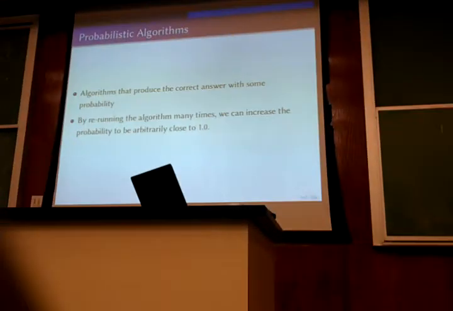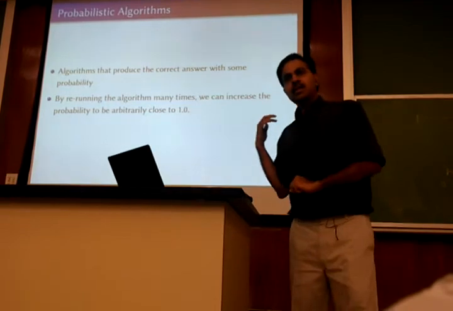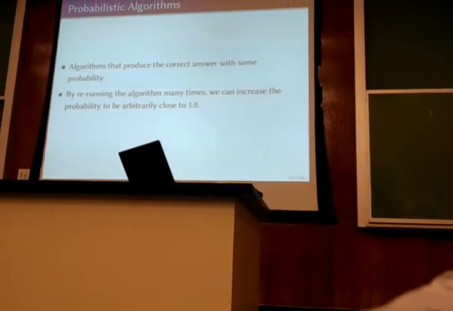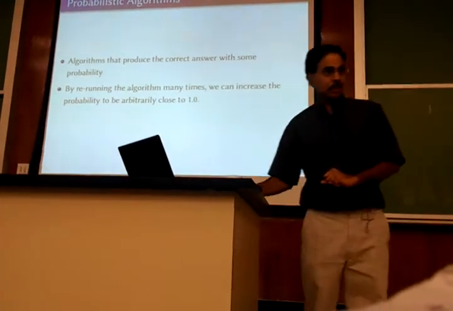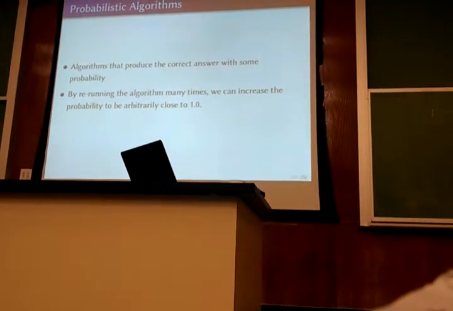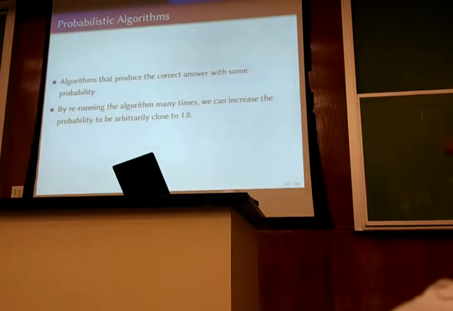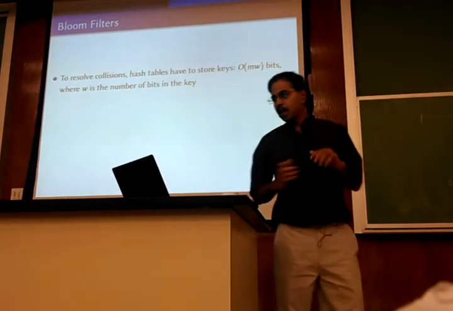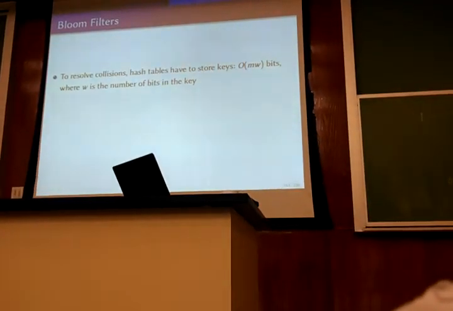solution, okay, or optimal solution. But in fact, what they do is that they give you the correct or optimal solution with a certain probability. Okay, so that's the basic idea. And of course, if you have a probabilistic algorithm, then to get to the correct solution, what you want is you can run the algorithm many times, and as you run it again and again, then the probability will become arbitrarily close to 1. Okay, so we are going to start by talking about something called Bloom filters.